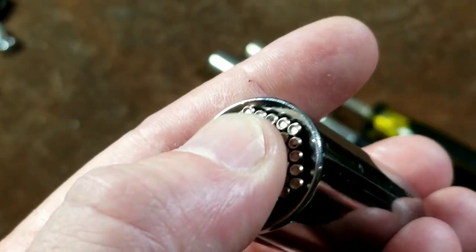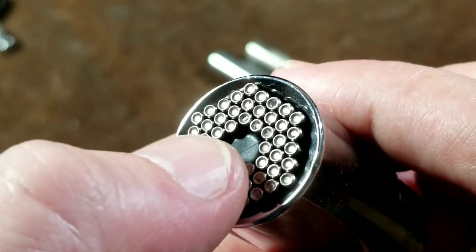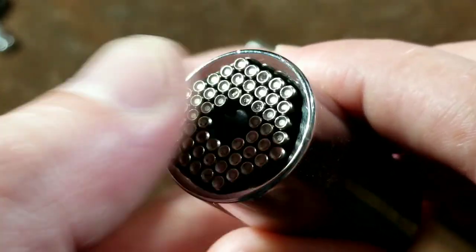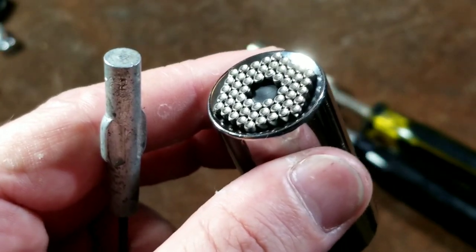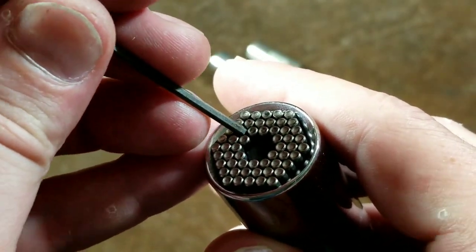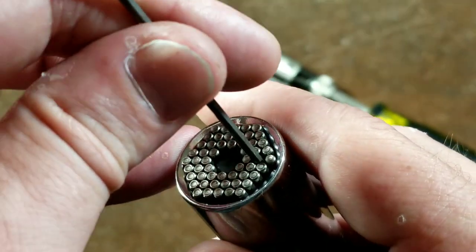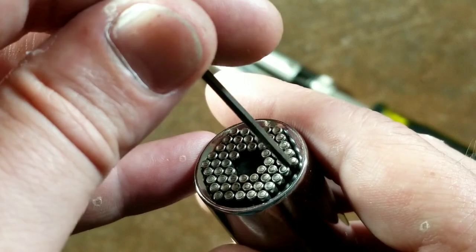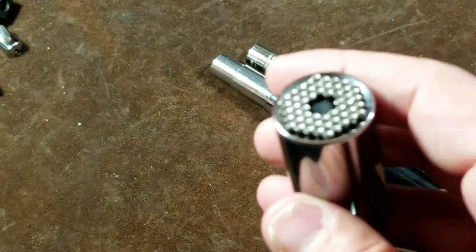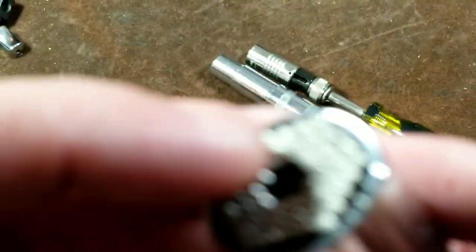I put a little oil in mine and it doesn't rust at all. The idea here is they have a whole array of forged hardened steel pins on a very complicated spring mechanism in the back, where each and every individual pin is independently spring-loaded. I can press on that pin and it springs back — it's not one spring pressing up on all the pins. I believe there are dozens of little springs inside there.